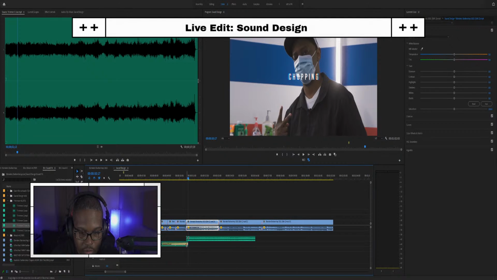So now we'll go through 3 different clippers here. See how it works. See how it sounds. See how it feels.